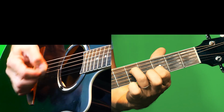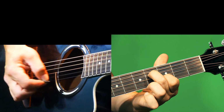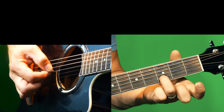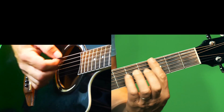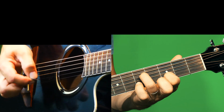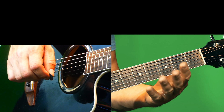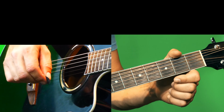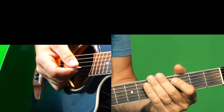Back to that part right there. C minor. So those are the two parts. I think there is a solo later in the song, but if you're going to play this around the campfire, this is kind of the campfire strumming version, the easy version, that will definitely get you through the song. Have a lot of fun with that.